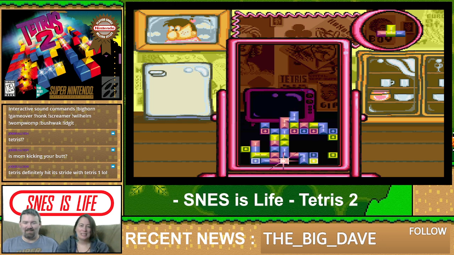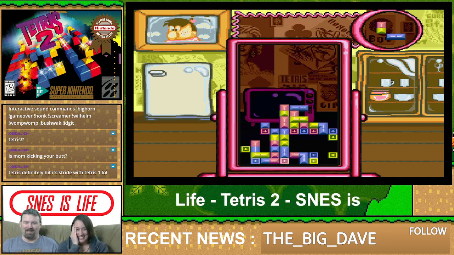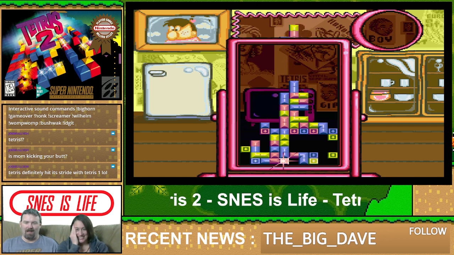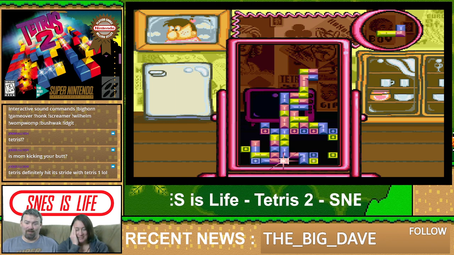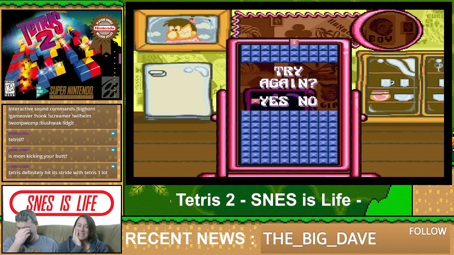God, this is real weird, man. The fact that the blocks are multicolored and the colors matter. Joey, it's like a weird mix between Tetris and Dr. Mario, and not a good mix. Which means you would probably like it. Yeah, it's very abstract.